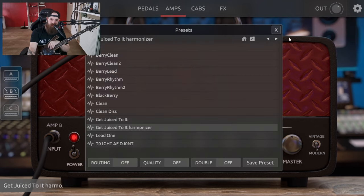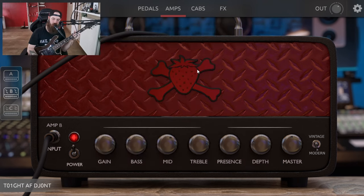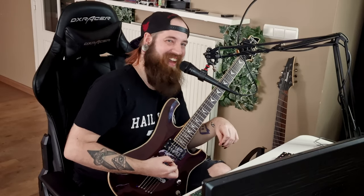Now, when you get the plugin straight out of the box, there's going to be a few presets in here, the Charles presets. I'm not going to showcase these. You can just test these out for yourself. They're going to be included in the preset. I have one more preset that I built, which is a toy as heck jaunt. Yeah, that's basically what it is.